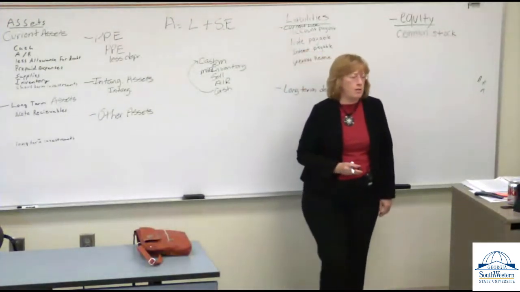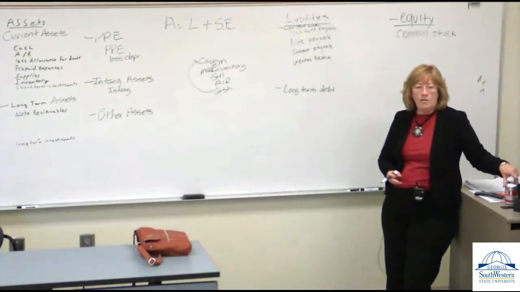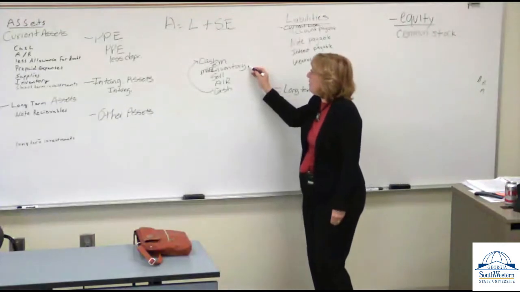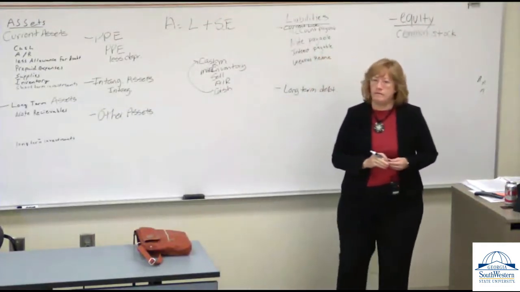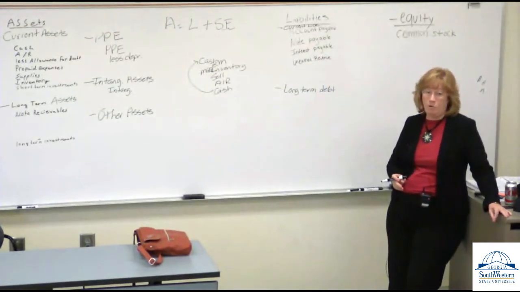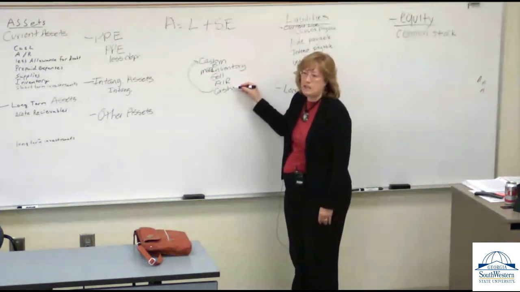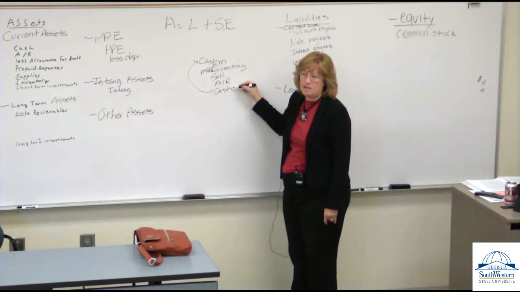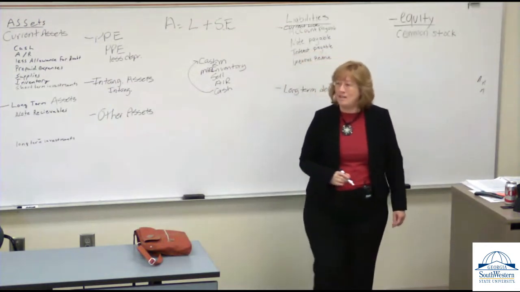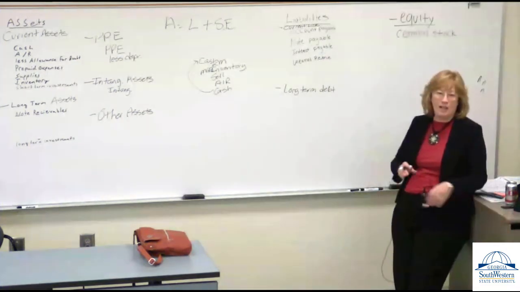Let's just say for Walmart. How long does it take them from whenever they have their inventory to sell their inventory? How long do you think things sit on the shelf at Walmart? Two months? Is everybody happy with 2 months? And then how long does it take them to get their cash? From the time they sell it to the time they get the cash, how long does that take? Right away, like a few seconds, right? Because it goes right to some bank account. It just happens right away.